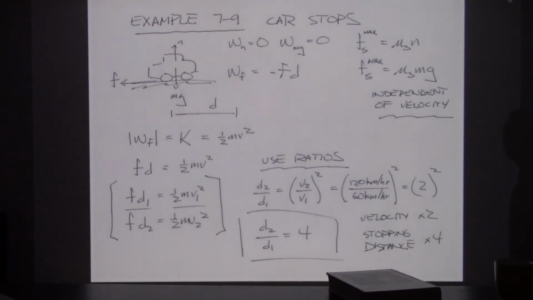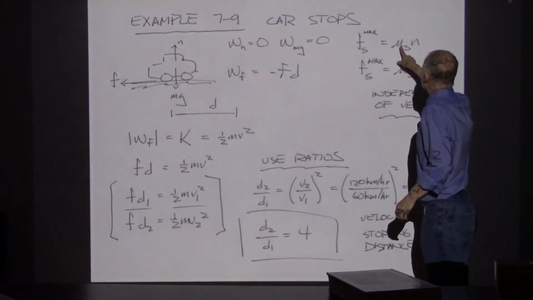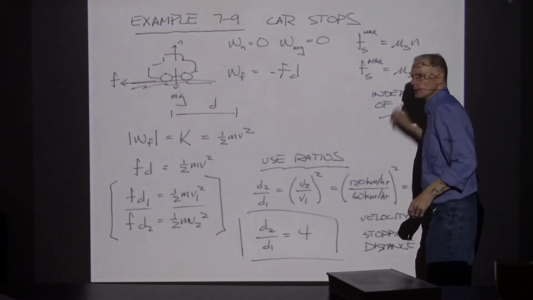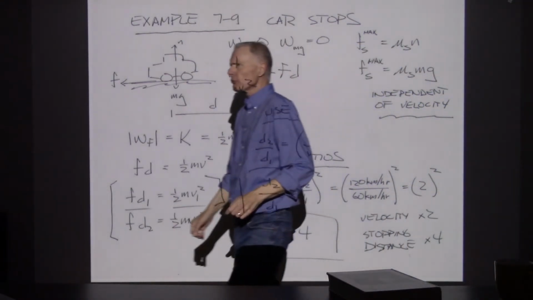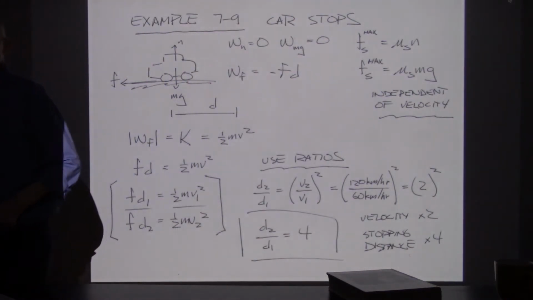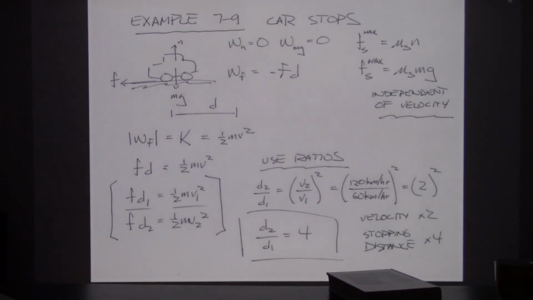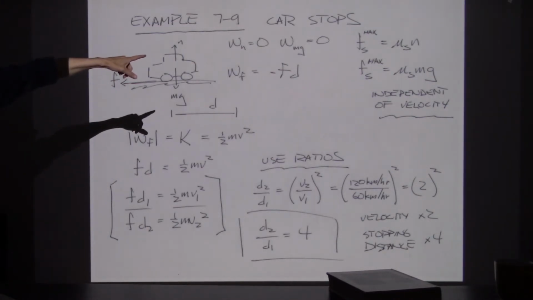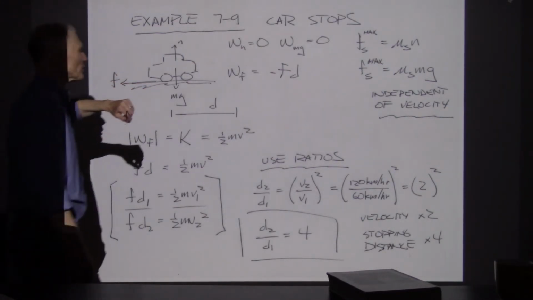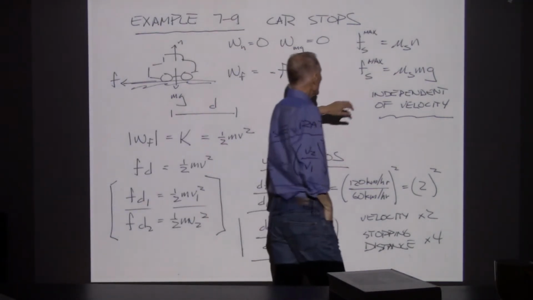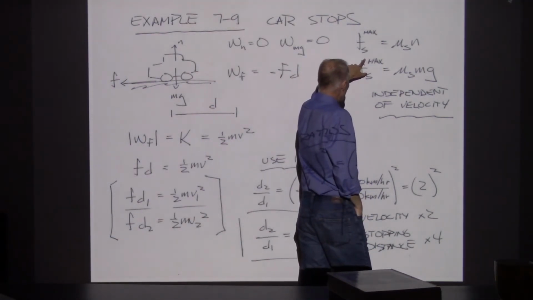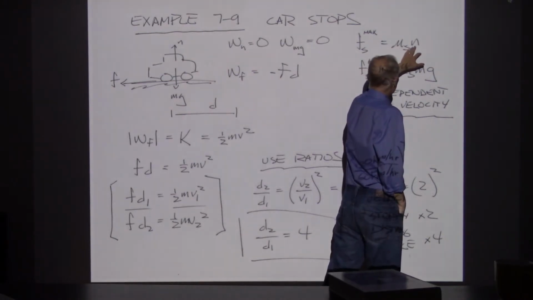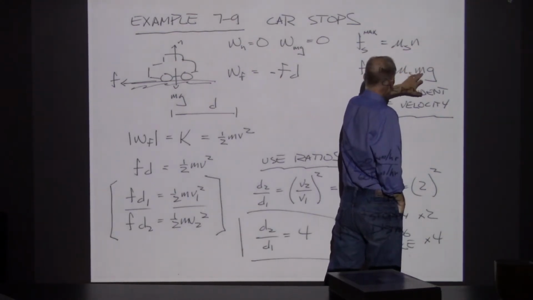Now, ideally, I'm using as much of that static friction as is available. So I could write that as the peak value of static friction, and that would be equal to mu sub s times n. And you're thinking, oh my gosh, chapter 5 stuff? What's chapter 5 stuff doing in here? But it's definitely part of what we're looking at here. So I've brought back all those frictional force formulas. The maximum value can be written as mu sub s times n. N is equal to mg.